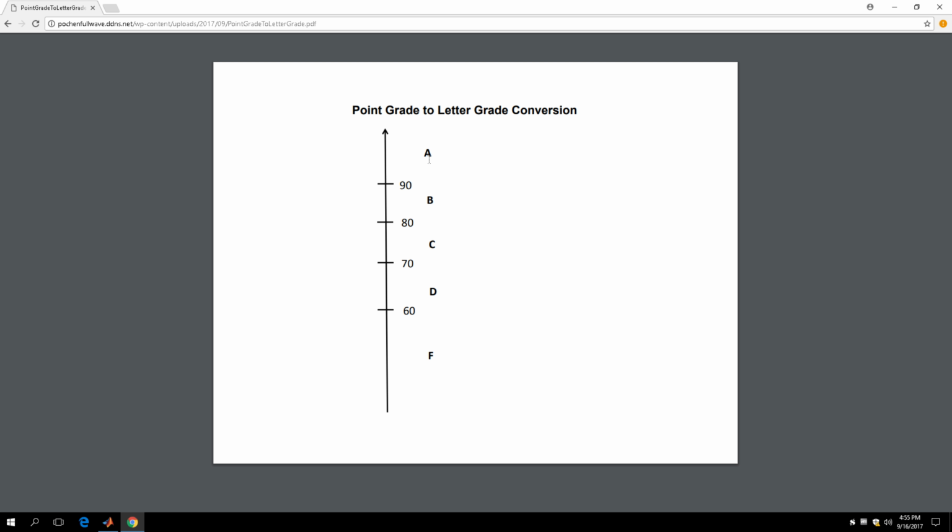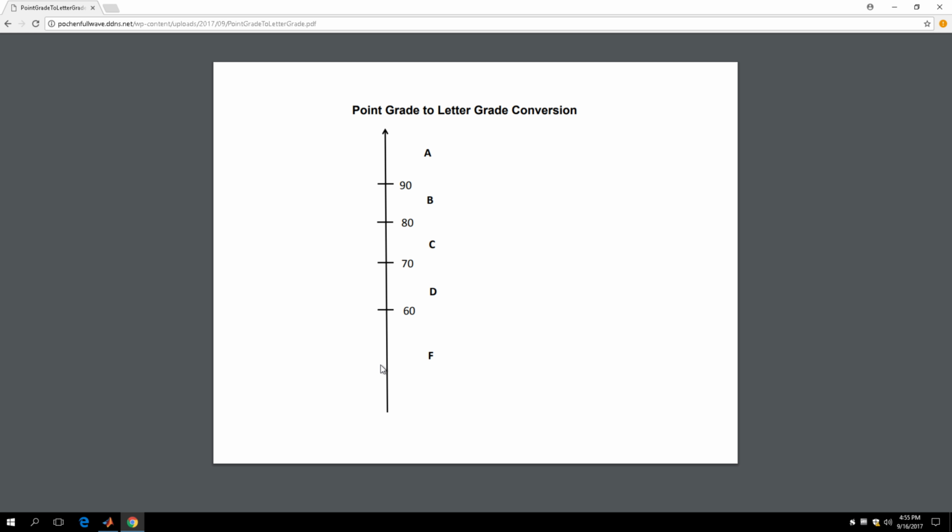The code for all the four different grades, and then we have one more thing left. If the point grade is less than 60, then the letter grade is supposed to be F, right? So how do we actually write this part of the code?